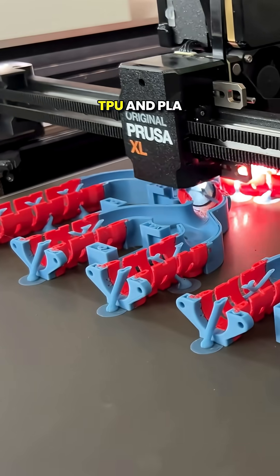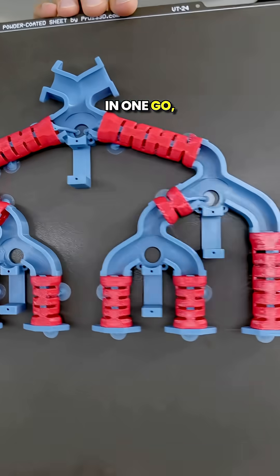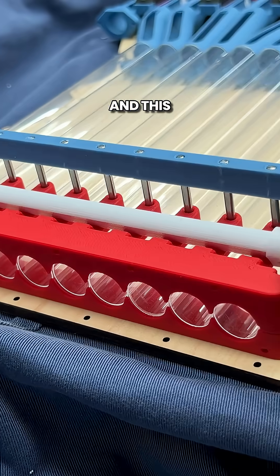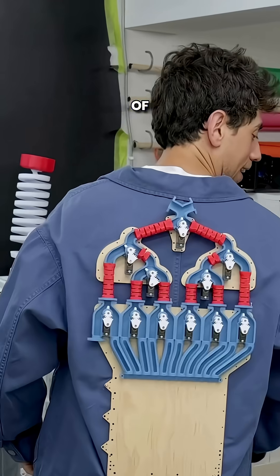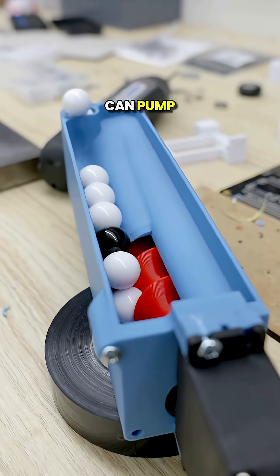Using interlocking TPU and PLA parts, I was able to print this whole flexible gate system in one go, which connected perfectly to the lower gates. I added these clear tubes for the display and this rack and pinion stopper, but I still had no way to get the marbles back to the top of the jacket. So I printed out a screw and connected it to a motor, and now the jacket can pump marbles back up to the top.